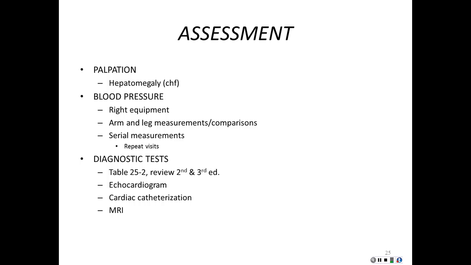A multitude of diagnostic tests that we'll be doing on these children. Table 25.2 really talks about, that is a mistype. Yes, it is. Box 25.2, where the murmurs are, talks about some of the different types of diagnostic tests. Of course, we're going to be doing a pulse ox on these children. Probably going to get a 12-lead EKG on them.